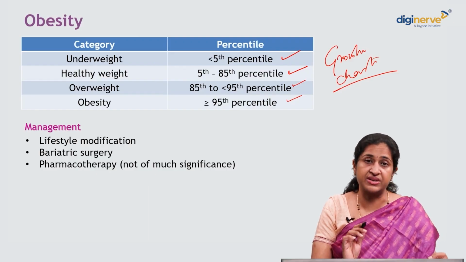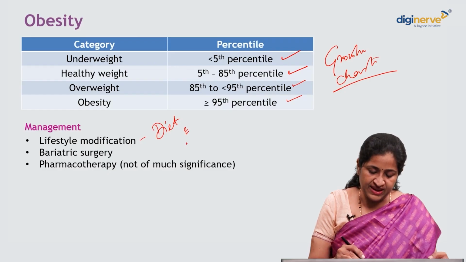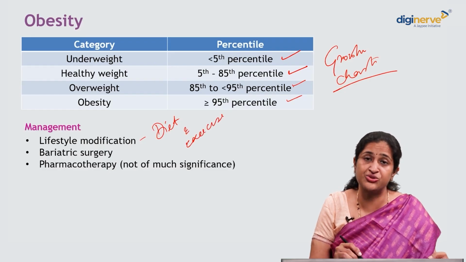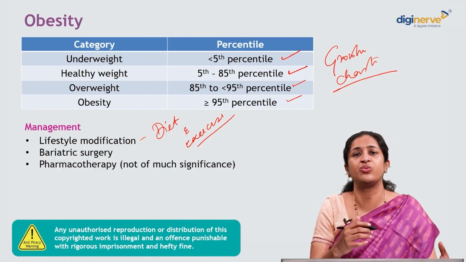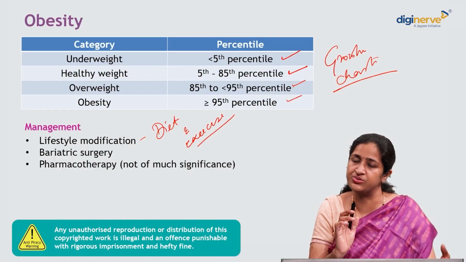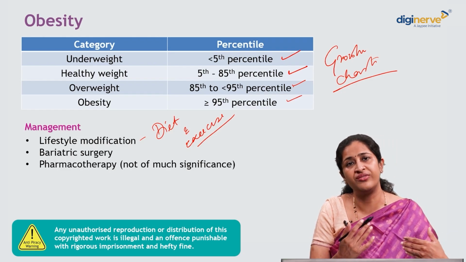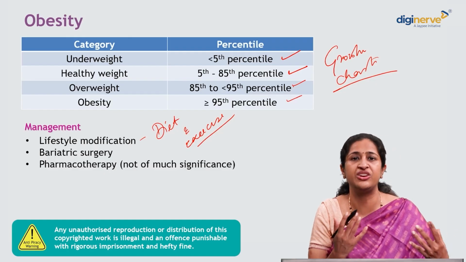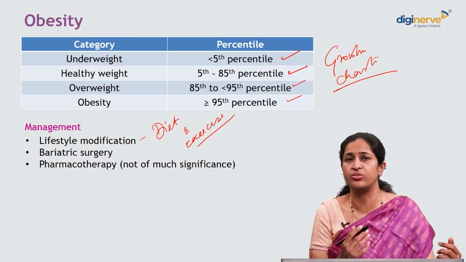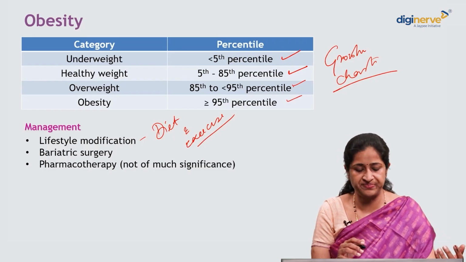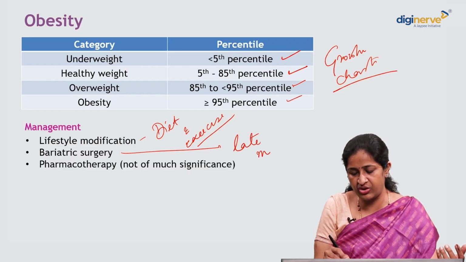Important management techniques are lifestyle modification, where you have diet and exercise. Remember, the exercise should be the exercise the child likes to do and not forced exercise. The child, whatever he or she enjoys, that's the exercise you must plan for. We cannot cut diet very strictly in children. Always try to replace the diet with equally interesting healthy alternatives. Bariatric surgery is done only when the obesity affects the lifestyle of the child. It is done as a late measure, not done initially.